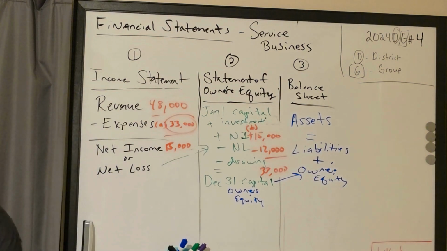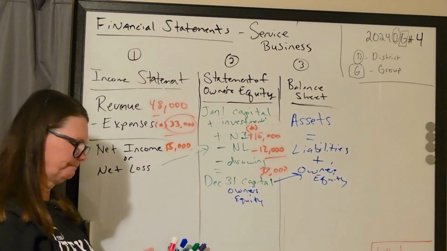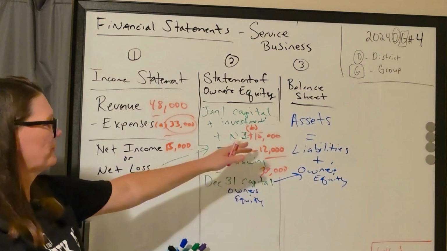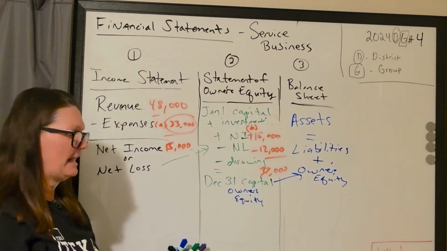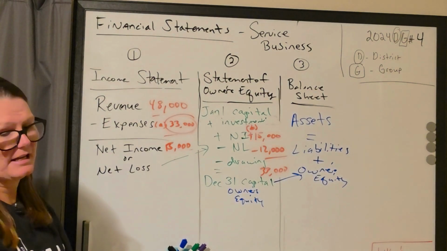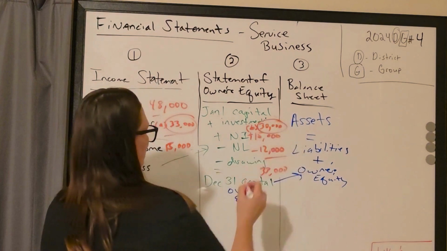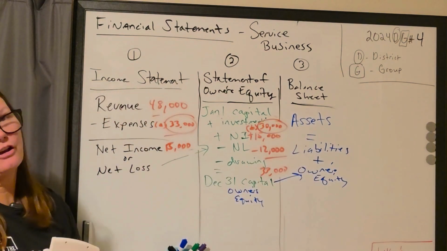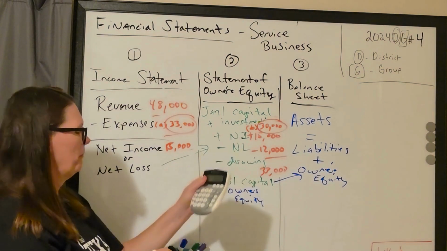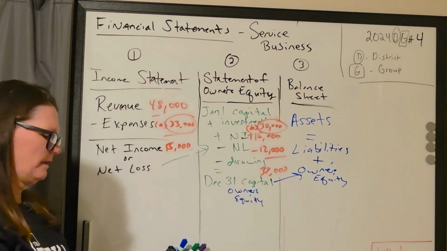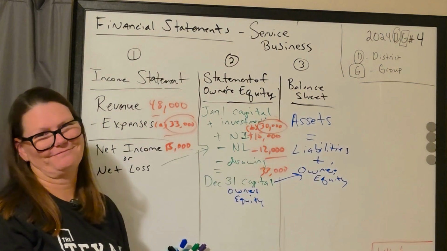So what I like to do first is 15,000 minus 12,000, and then I get 3,000. Then I'm going to subtract the 3,000 from the 33,000, and I'm going to get 30,000 as my answer. Now, like I said before, I'm going to go ahead and check my answers. So 30,000 plus 15,000 minus 12,000 equals 33,000.